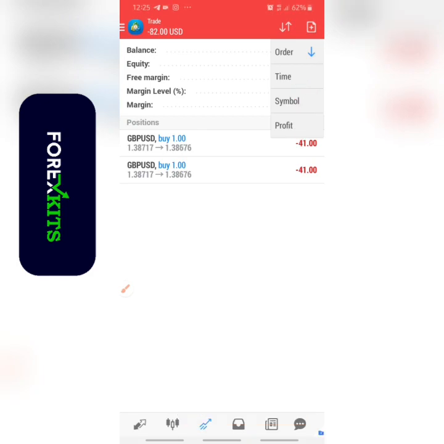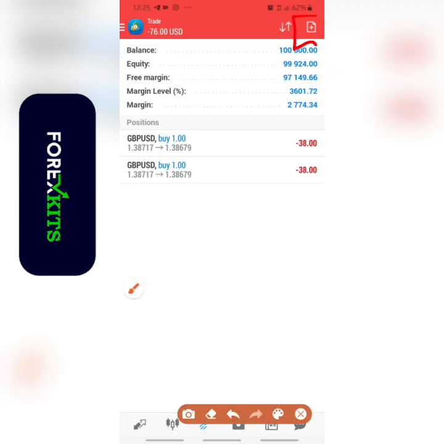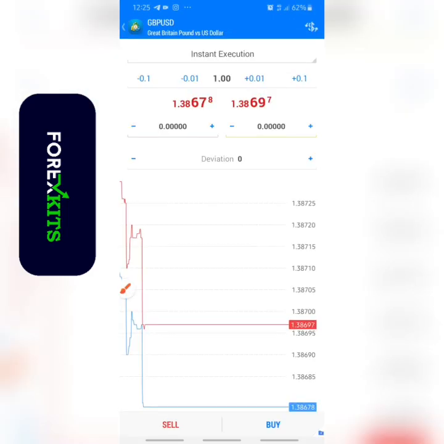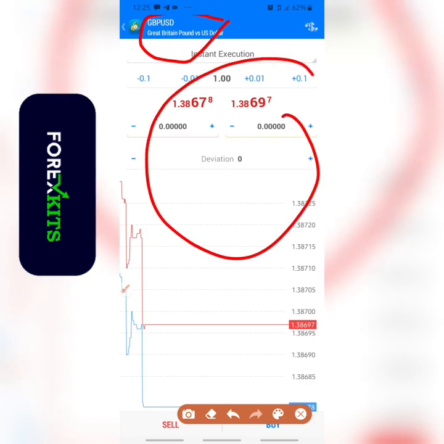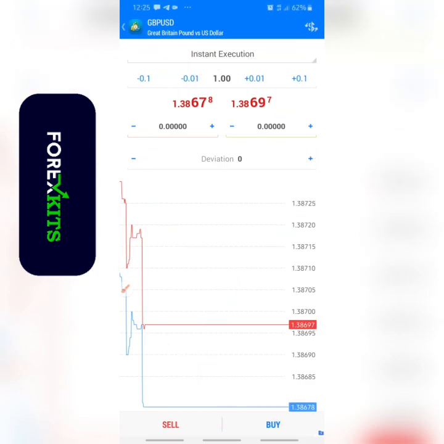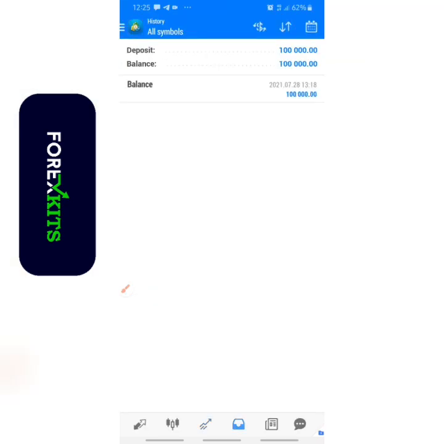Okay, then you can still execute. You can still get into another trade entry with this order button right here at the top right corner. So if you click on that, you can still execute on the trade that you are currently in. The last trade that you got into is what will show up here. In this scenario, the last trade that we got into was GBP USD, hence why we have GBP USD here. So every other thing here still remains the same like we just treated. So that is it for the trades panel, and this is your history panel.